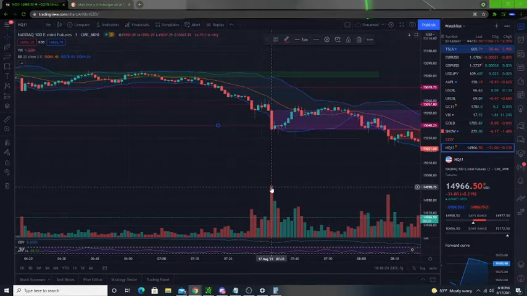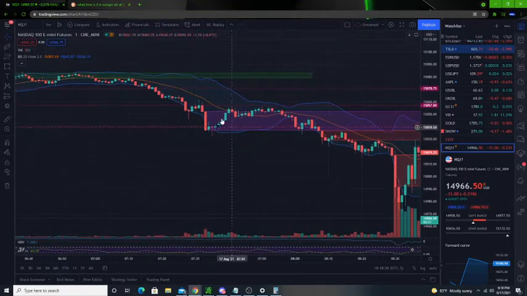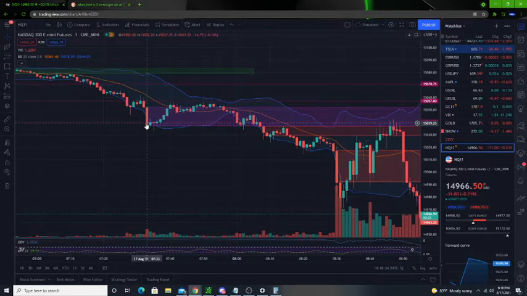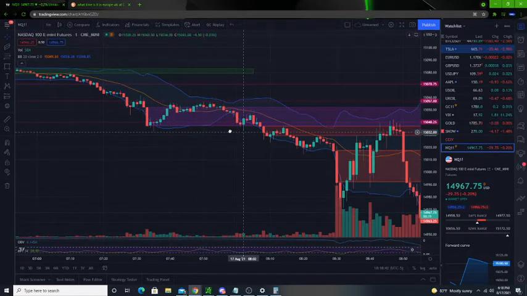Now, what we did get was an adverse red candle here. So what we did, same thing, drew the box, moved over, and just watched. Didn't place a trade here at 7:33. Didn't do anything. Just watched it. We started to come up, came out of the box, didn't do a whole lot.